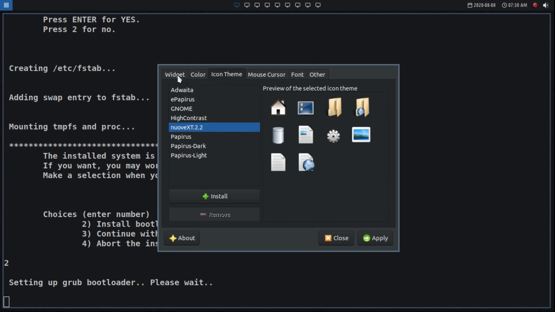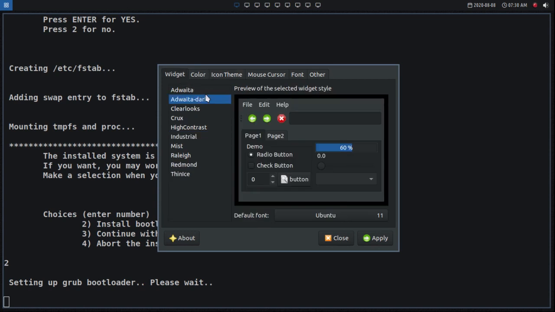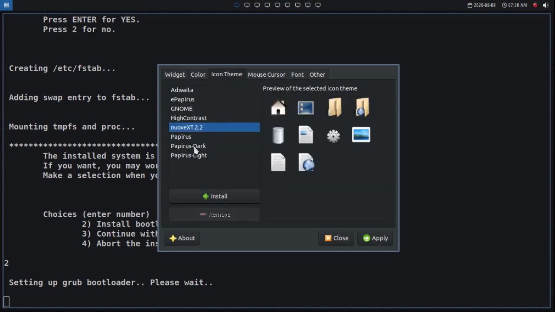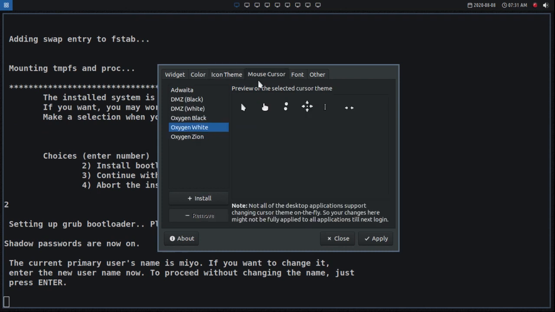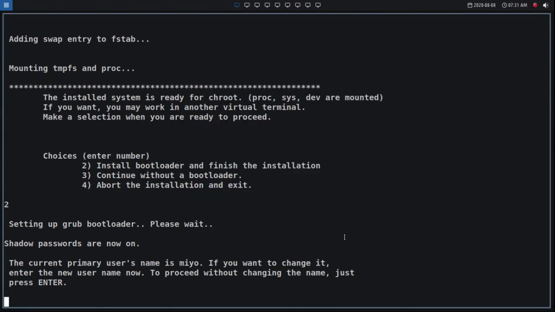But basically this is all you're going to get: Adwaita and Adwaita Dark, and for icon theme, Papyrus icons is what I'm using. Okay, that's finished. And for the mouse cursor, I added the DMZ black and white and these 3 oxygen cursors. And that's basically it. Very stripped down system that's going to allow you to do with it what you want.